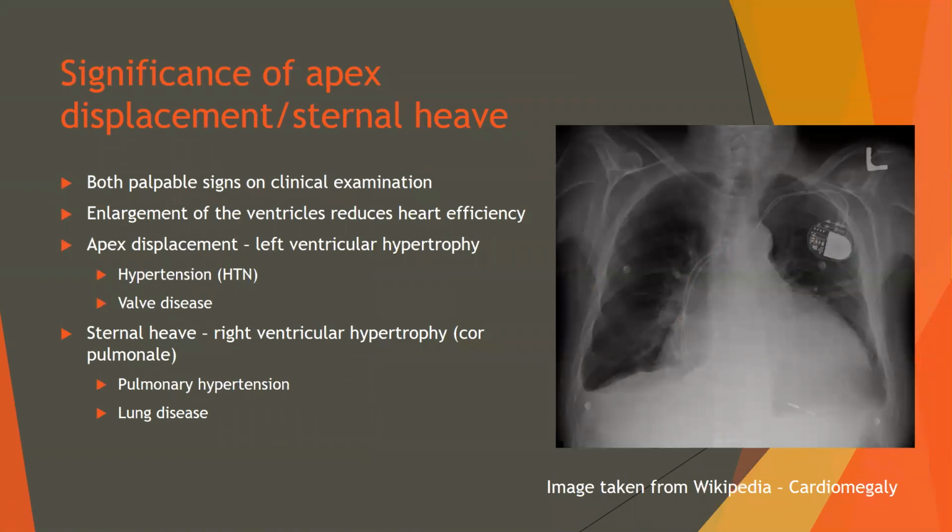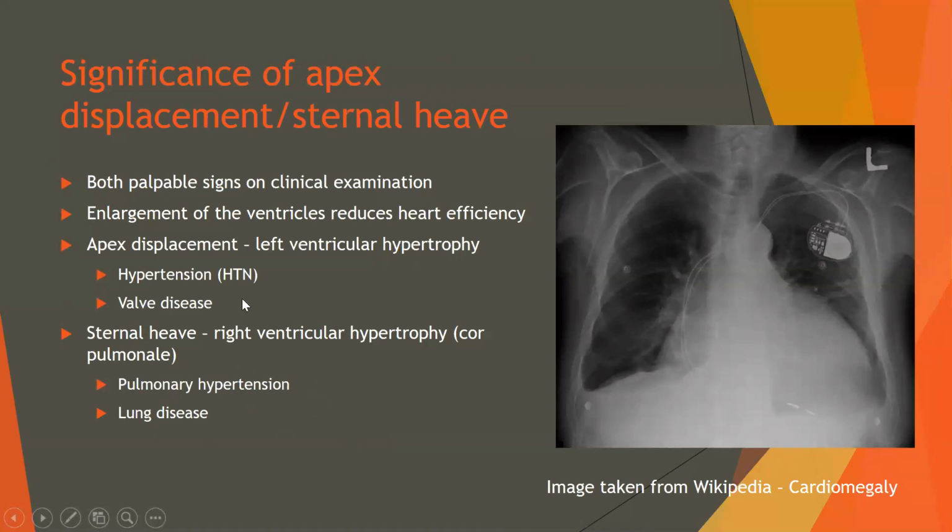So now the significance of the displacement of the apex beat and sternal heave. Both of those are signs of some sort of hypertrophy of the heart. The apex beat, as I mentioned earlier, is the left ventricle. So if the apex beat is displaced, you've probably got left ventricular hypertrophy. If your sternum is heaving, that will happen because the most anterior part of the heart is pushing on it, and that's right ventricular hypertrophy. They may ask you questions. They might ask you questions about them.